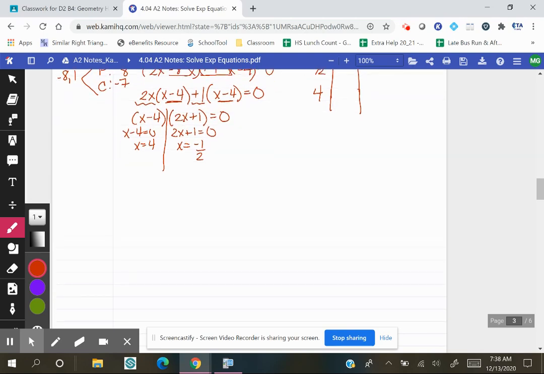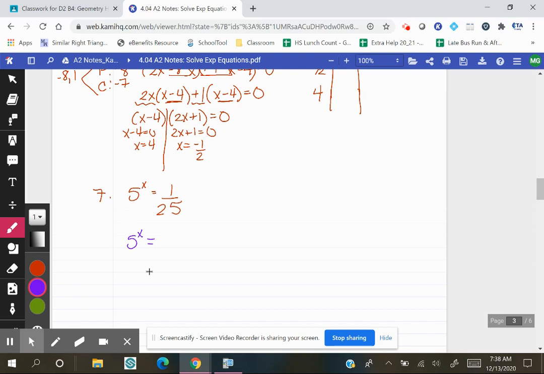All right, number 7. 5 to the x equals 1/25. See if you can try to think through this one on your own and try this to solve this one. It's a little bit different, but see if you can think of a way to solve it. All right, so this is different because we have this fraction here. So what I would say is try to think, how could I rewrite 1/25 so that it's not a fraction?